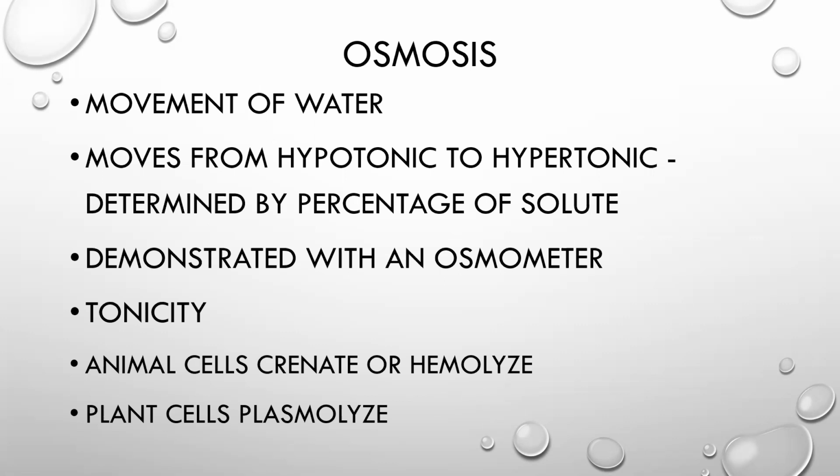So we're inside the body, we're talking about it like inside a cell versus outside of a cell. So, you know, bloodstream going past cells, you've got water in the bloodstream, you've got water inside the cells. How much stuff is dissolved in the water determines the hypotonic and the hypertonic. So you demonstrate this with an osmometer, which you guys will make with dialysis tubing. And you've got to understand tonicity. So this is what I'm talking about when I talk about how much stuff is in the water. It's tonicity.